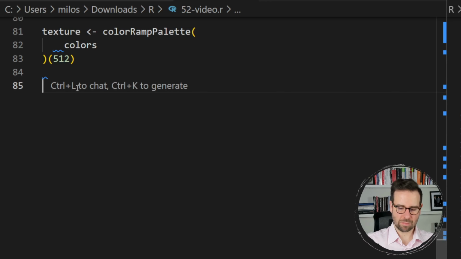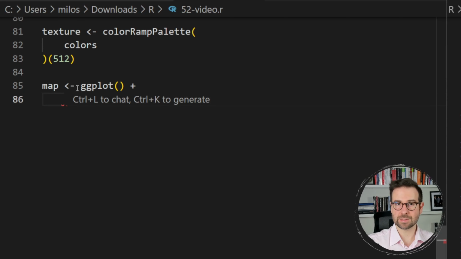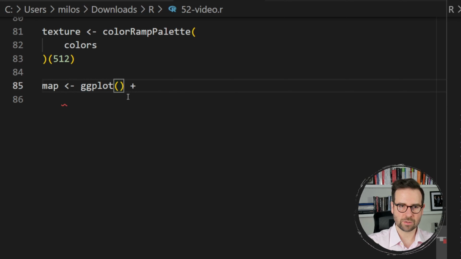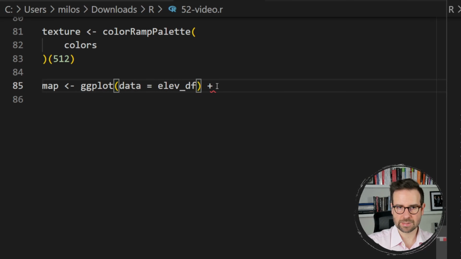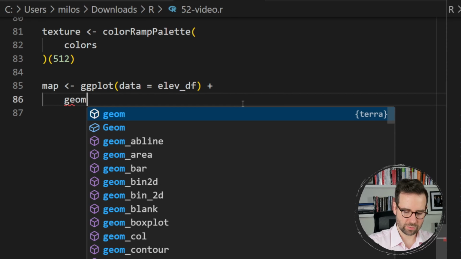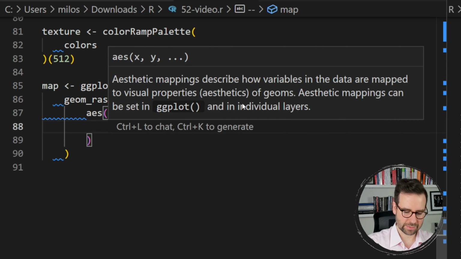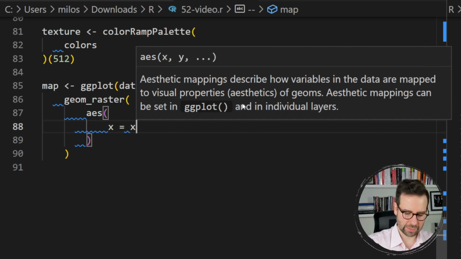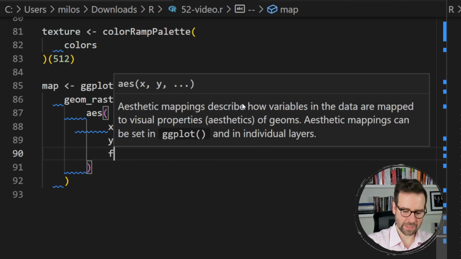Okay, let's make that map, and we can call this object map. We can call then the ggplot function, add plus here, and then start adding our first layers. So once we're here at this ggplot one, we can simply say that our main data here is LFDF, and then we can use geom_raster to specify this first layer. Now here we're going to have our main aesthetics. We're going to use here the X field for the X coordinate, Y field for the Y coordinate or the latitude, and then finally fill.